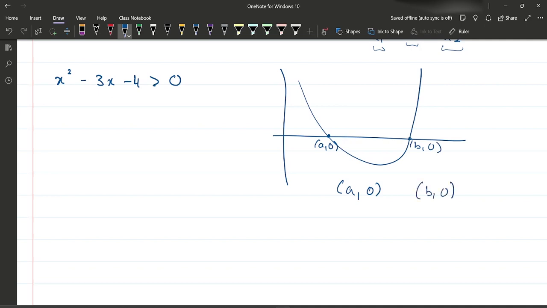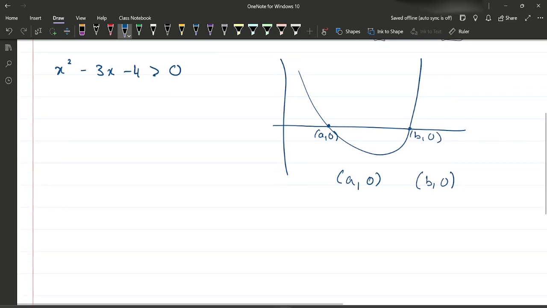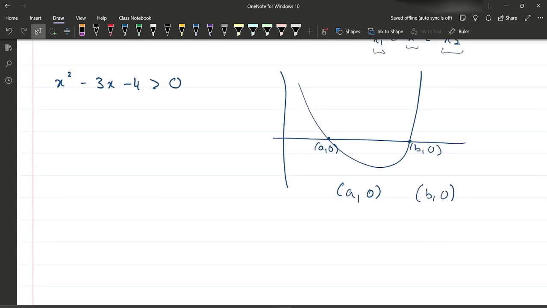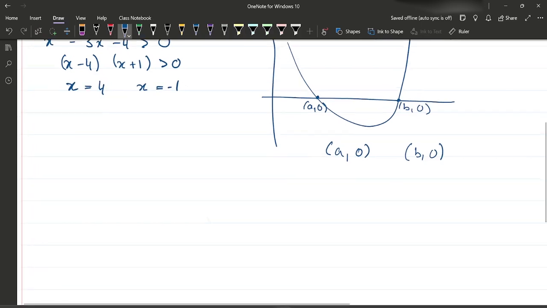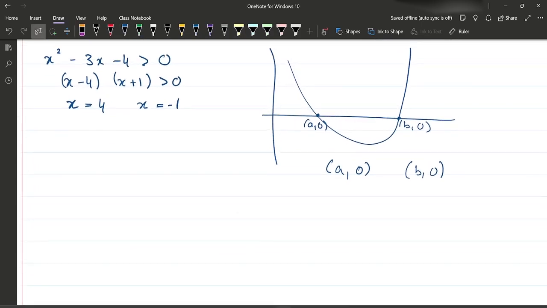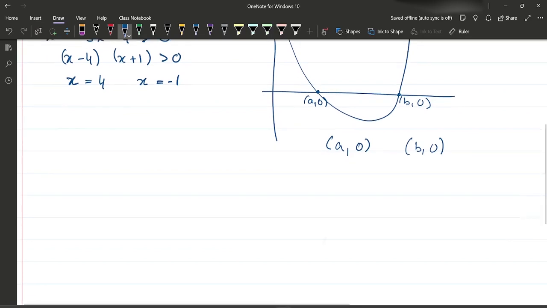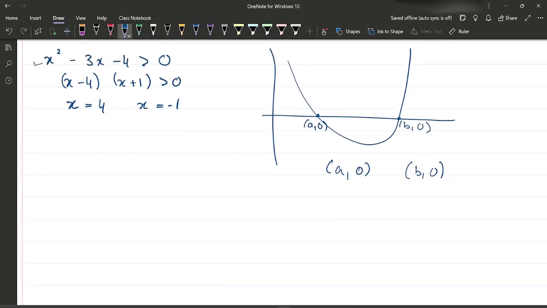Okay, so here you can quickly use our calculator that we've gone over before. So x minus 4, then x plus 1, equals 0. You can just say x equals 4 and x equals minus 1 just for now, but you're going to have to change it later. So the next step is you have to first of all figure out if it's a minimum or maximum curve. Well, we figured out it's a minimum because this term is positive.